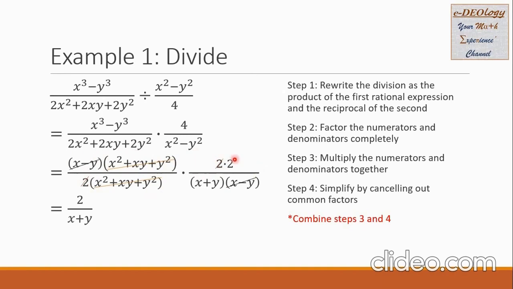We can now collect the remaining factors after cancelling the respective common factors. In the numerator, it's only the number 2 that remains, so we will copy that down here. In the denominator, the binomial x plus y remains, so we will just copy it here. So our final answer is 2 over x plus y.